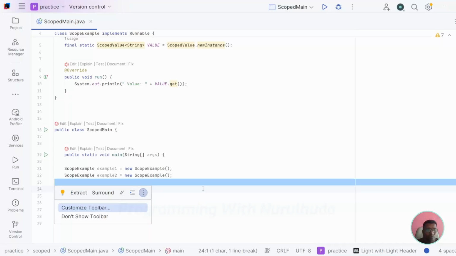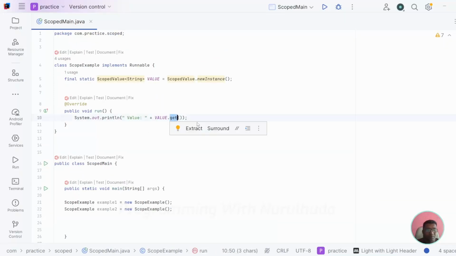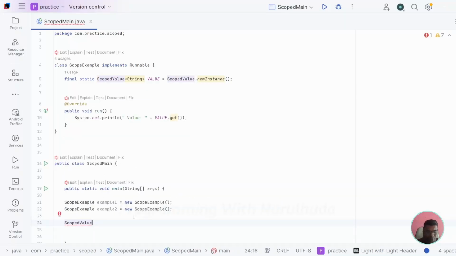Now I want to print different values here, and I specify first using ScopedValue.where, and ScopeValueExample.VALUE_SCOPE, and the first is example 1 value, and I run the thread.